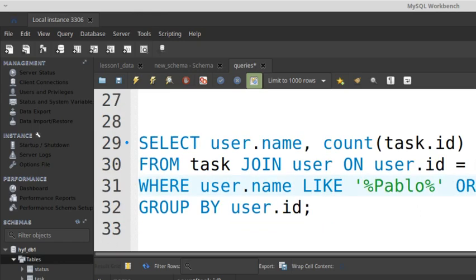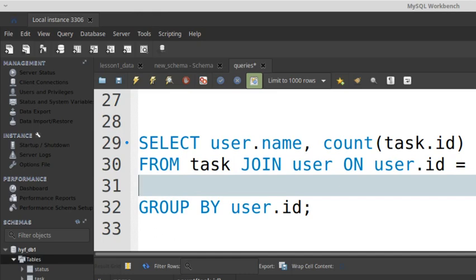Yeah, but the question, probably we can see the question. Like where group by. That's it. Nothing between them. No, you cannot do that. When you use where, you have to have something that makes sense afterwards. Otherwise, you just delete this. That's okay. You'll get all the users and how many tasks.